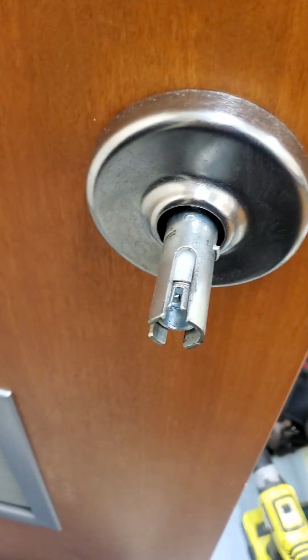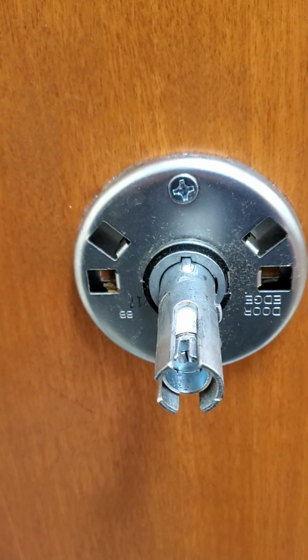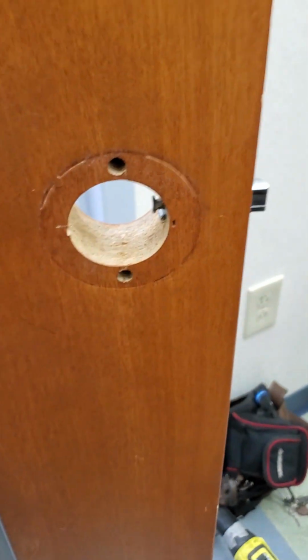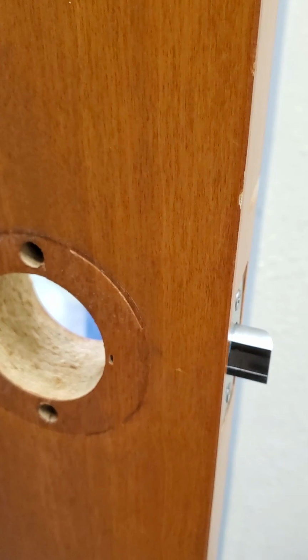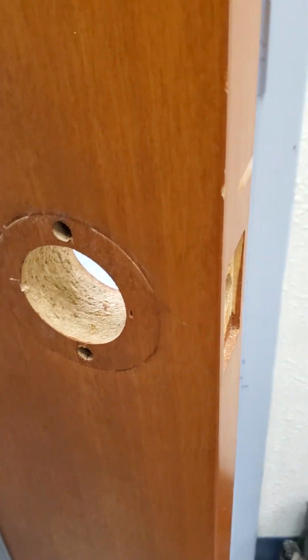And that means by inserting a pick tool into the receiver hole, removing the handle, rotating the rose, and removing those two screws, and that'll pull the lock. And there you go. We're going to also remove those two screws there and pull the strike. And there is the unprepped door.